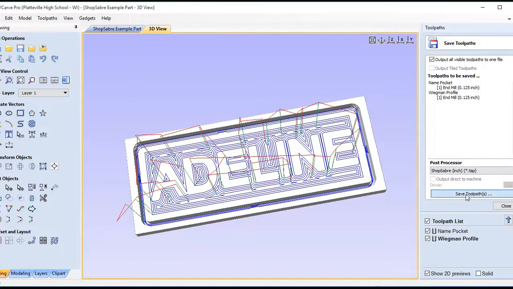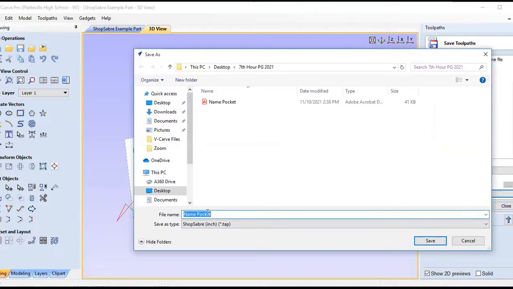I will now hit save toolpath, and this one I will save with my last name, and I'll maybe just name it total, or something like that. So I know it's not just going to cut out the pocket, like the toolpath that I saved in the previous video, but this one will have both toolpaths saved in it.